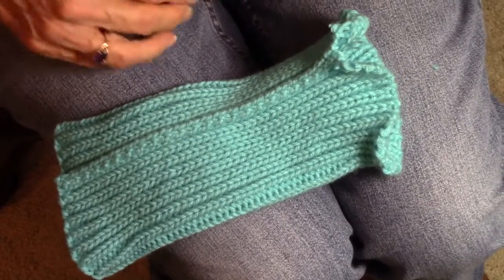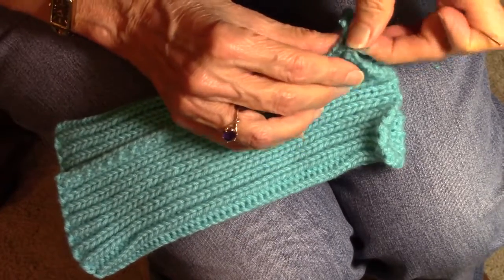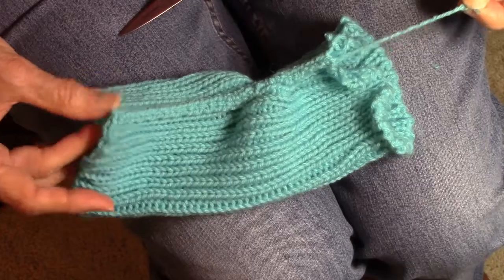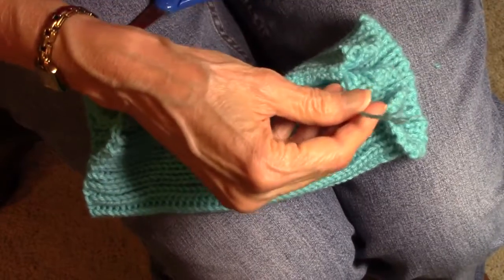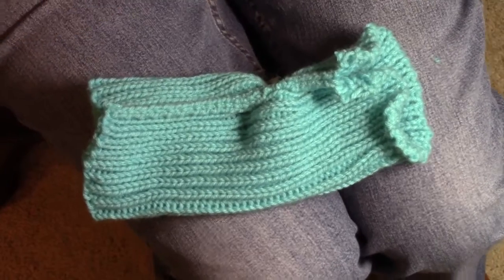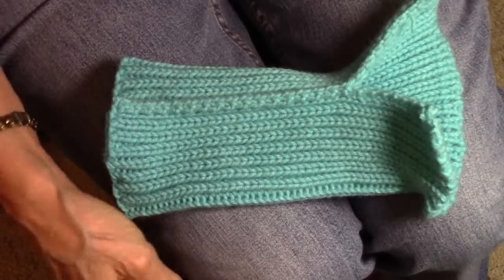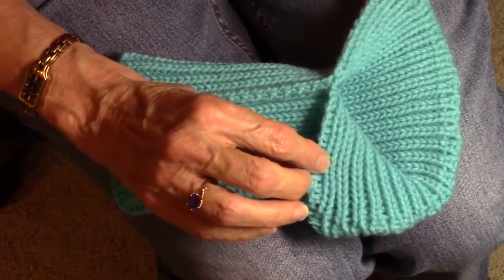If I did it myself and I know it's mattress stitch, then I could just pull on it, and you see the whole thing gathers up. Then I could give it a snip down here, pull on the seam to straighten it out, and it comes open a long way. So I'm through with that.